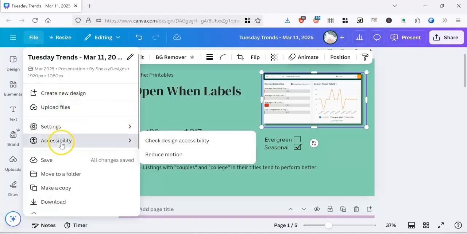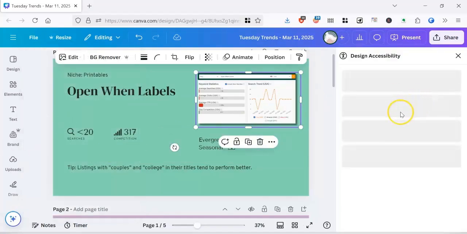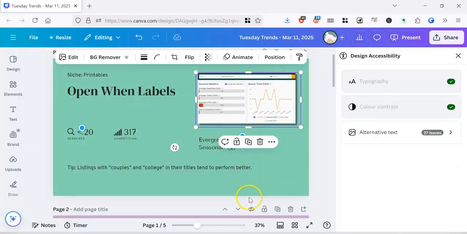The second option, and this is even easier, is going to files and check design accessibility. So you can see there is a button for accessibility, check design accessibility. And it gives you the accessibility score for typography, which is great. So if your typography is very decorative, it has a lot of these swirls and hard to read cursive, or the text is extremely squiggly, sometimes it can be hard to read. If that is the effect you're going for, that's great. But if it is meant to be read, you want to make sure that your typography is accessible.